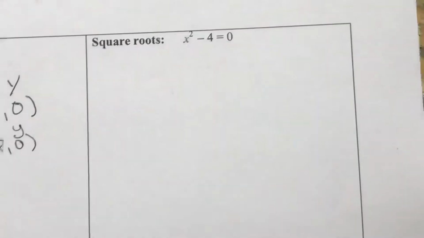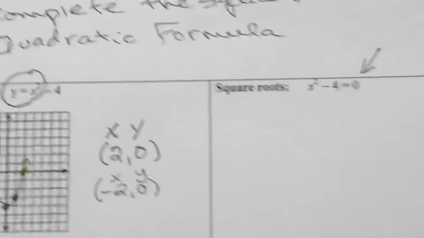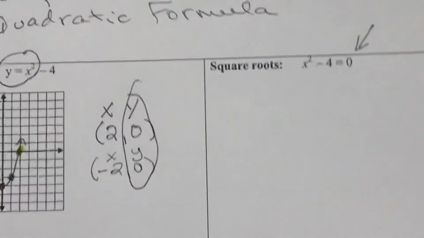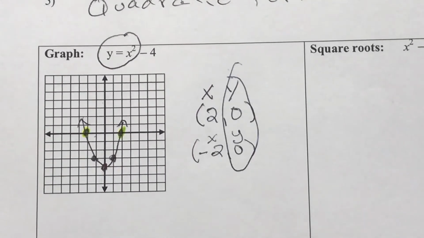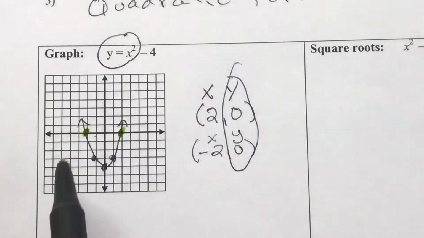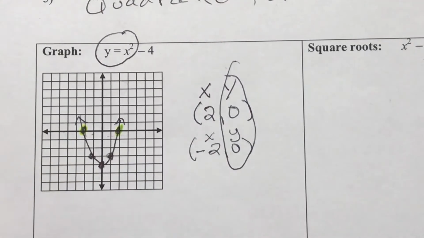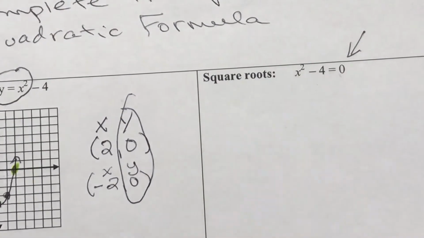Now let's look over here. So you're like, why did they make that 0? Well, who was supposed to be there? It's supposed to be a y. And when finding our zeros, we make our y's 0. Why? Because every point on the x-axis has a y-coordinate that's 0. So when we force Mr. Y guy to be 0, we're forcing ourselves to find the value of the x's.